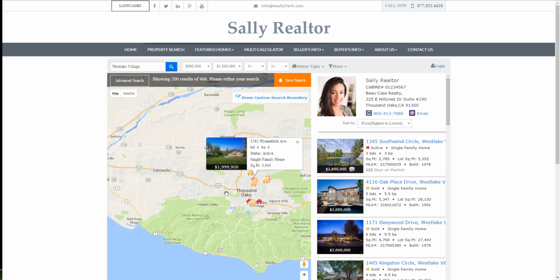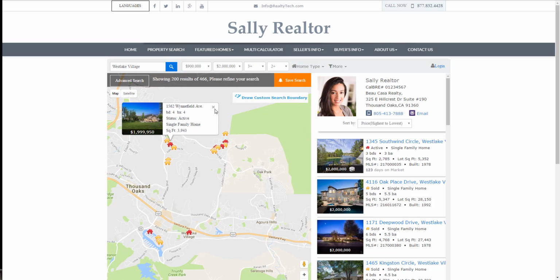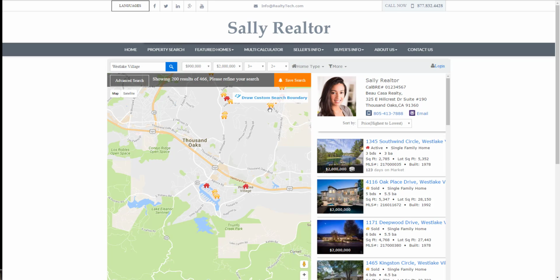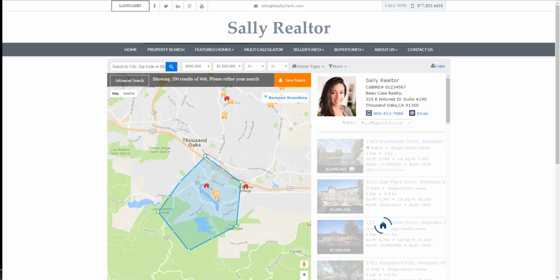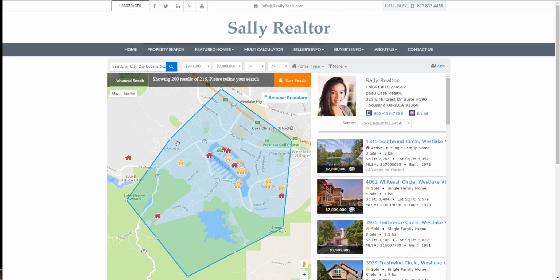The map is editable and you can scroll through it and move it around. And let's say you decided when you got here that you wanted to have this area by this lake, this man-made lake called Westlake Village Lake. So you can simply click on your boundary box and you can click through and say, hey, I want to just see homes in this particular area. This is where I'm interested. And I will go back over to here. What's going to happen is the computer is going to resend the information and your search is going to change just to show you listings in that particular area and some surrounding.